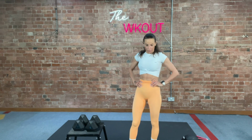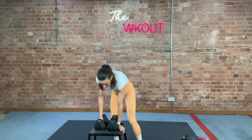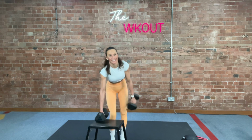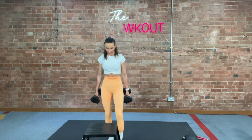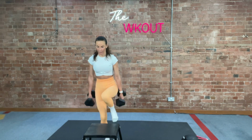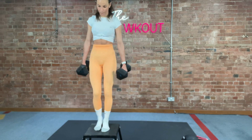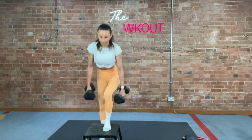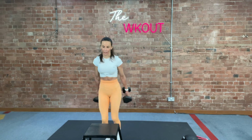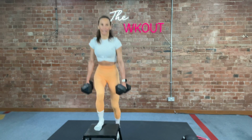Step ups, with or without the weight. Obviously we're using weight, aren't we, advanced people? Yes, we are. 7.5s. One side. Down you go. All the way up. Down you go. Good. Let's go.